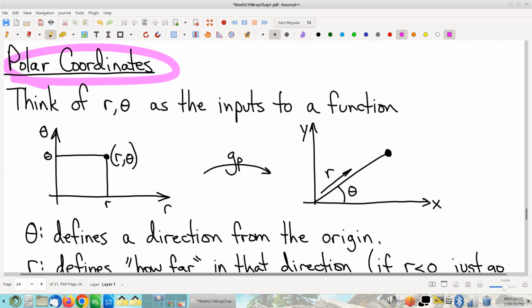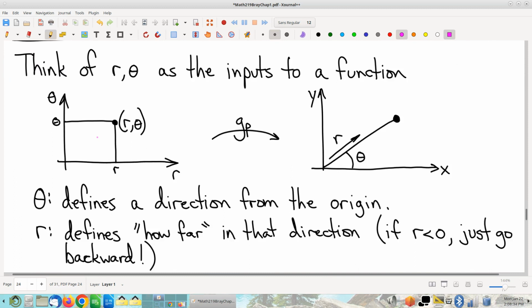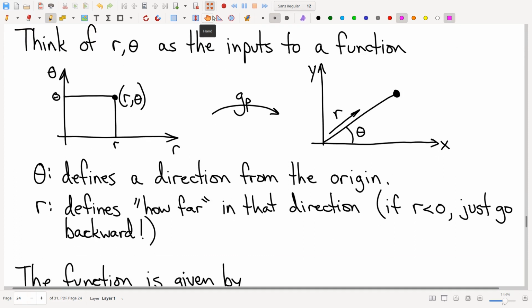All right, so let's talk about polar coordinates. I suspect a lot of y'all have seen these before, but just in case, I'm going to describe them from the get-go here. So I like to think of polar coordinates as being a function. There is a function, and we'll write down the formula in just a moment, that tells me if you give me an r and a theta defined in a certain way, specifics coming momentarily, given an r and a theta, I can plug into a certain function and produce a point in the xy plane.